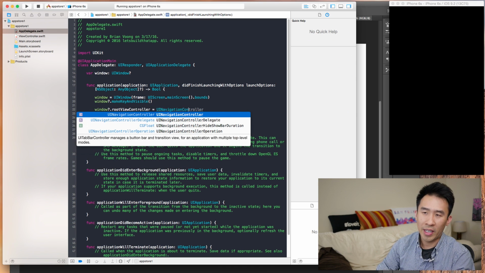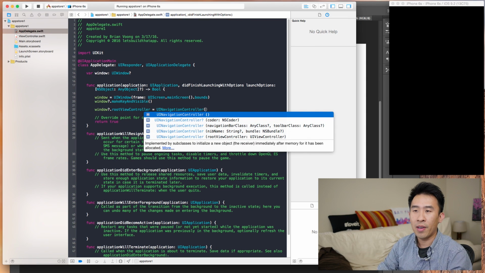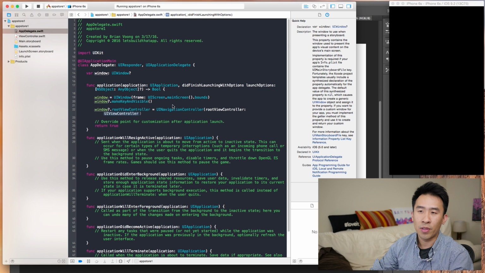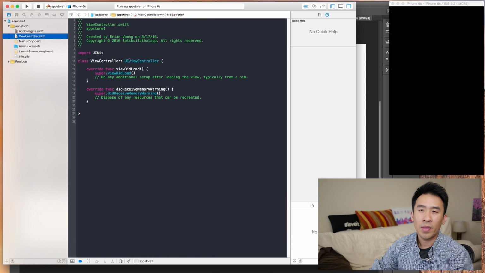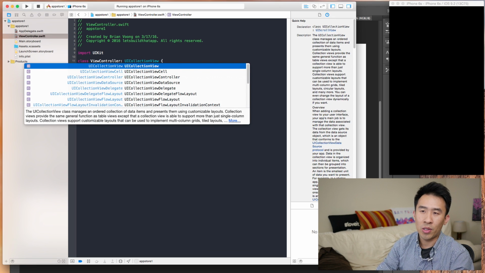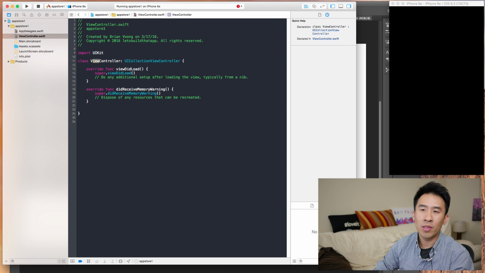And that is typically a UINavigationController. It gives you that nice navigation bar on the very top there. But we have to specify root view controller yet again, but for this navigation controller. So what is this view controller that we want to instantiate here? So that's going to be this view controller. And I'm going to go ahead and override this to subclass UICollectionViewController instead. And here, I'm going to rename this FeaturedAppsController.